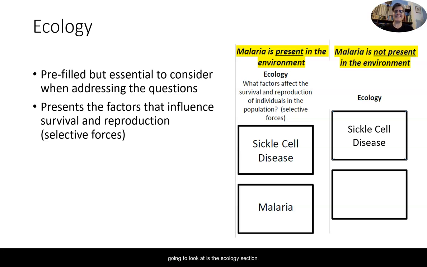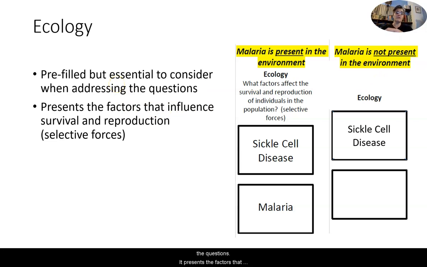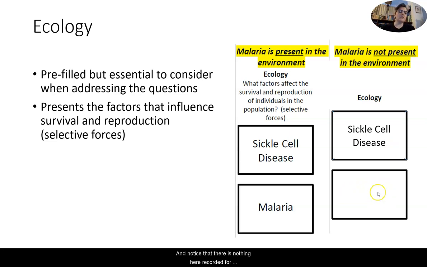The first section we're going to look at is the ecology section. Remember from ecology, that's all the living and non-living things within that environment that impact this. In this particular one, you can see malaria is present and malaria is not present in the environment — these are pre-filled for you, but they're essential to consider when addressing the questions. When malaria is present, we have both sickle cell disease and malaria. When malaria is not present, the ecology shows that sickle cell disease does affect survival and reproduction, and there is nothing recorded for malaria because it's not something that impacts.